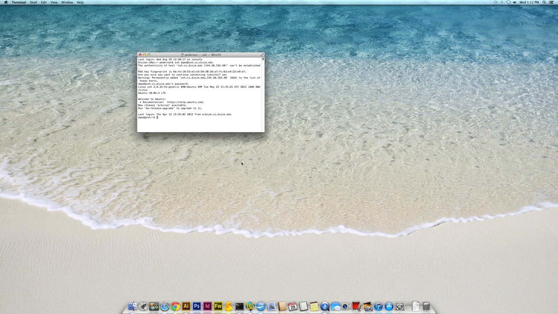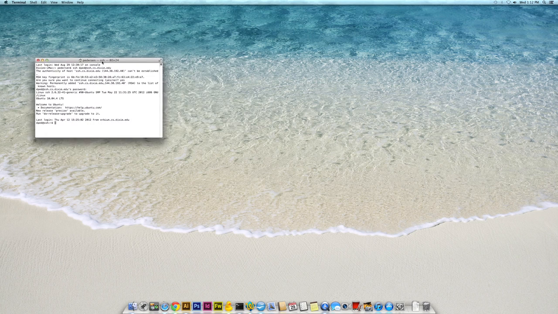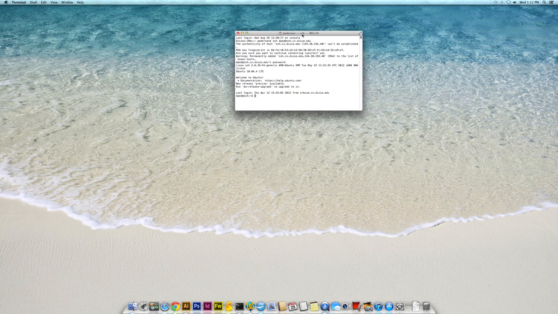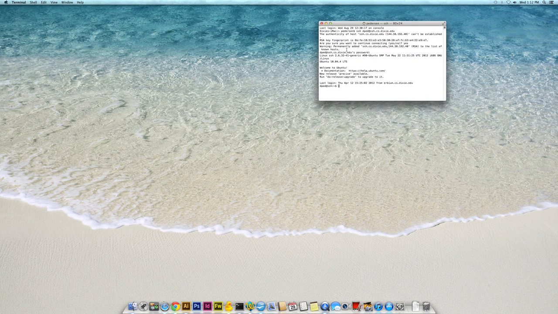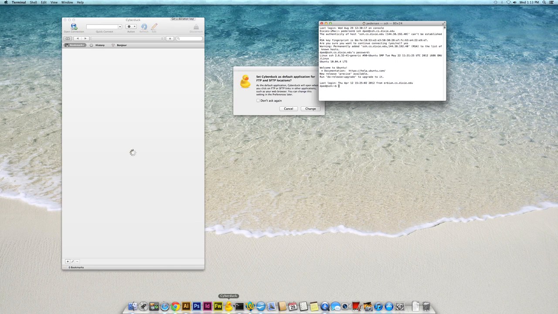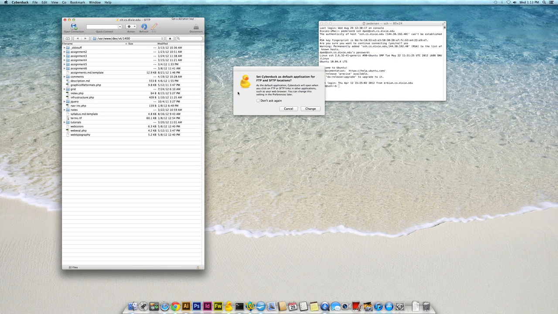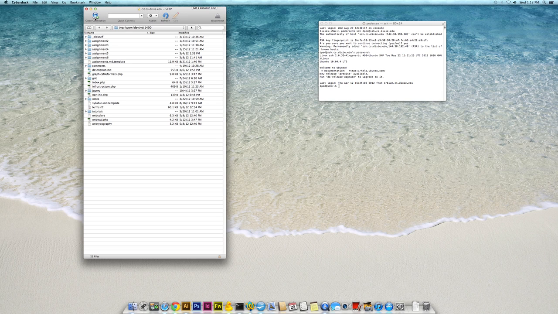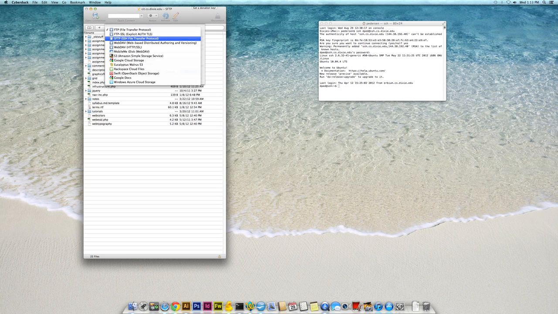The other software that you need to use to log in, so that's logging in using SSH, I'm going to go ahead and move that off the side. The other way is using CyberDuck or an SFTP application. I'm going to click on CyberDuck. It looks like I'm already logged into something, so I'm going to log out of that by getting into a new one.